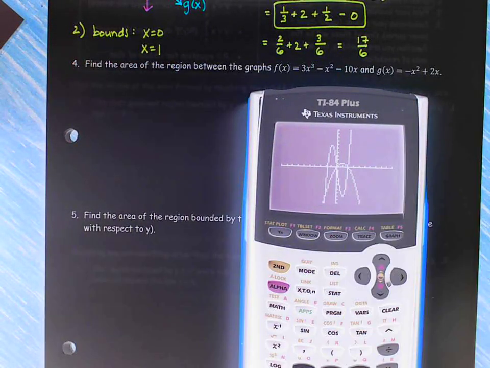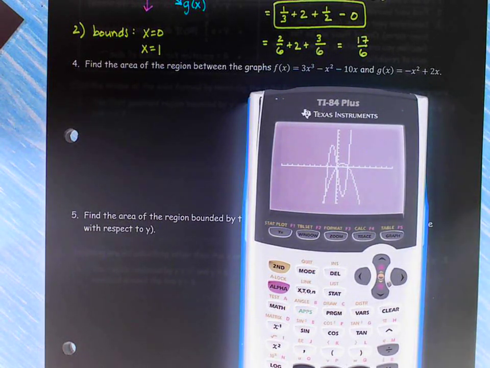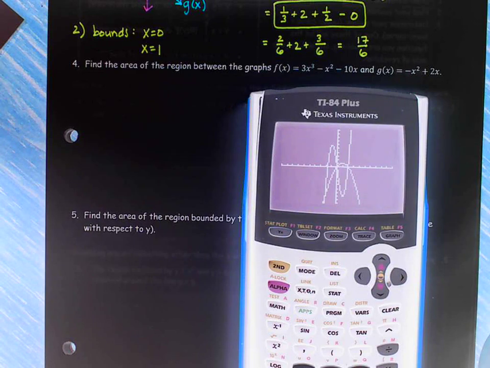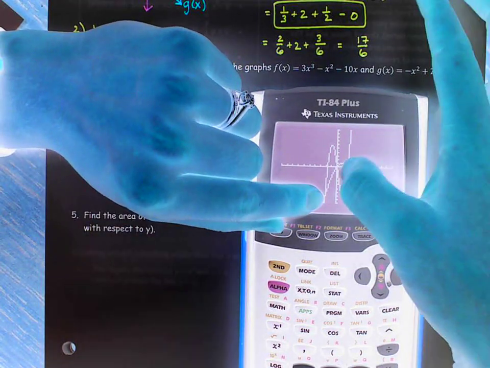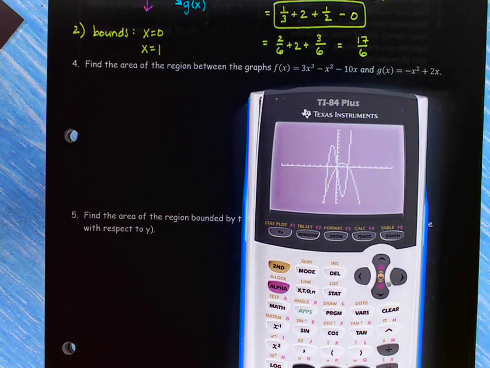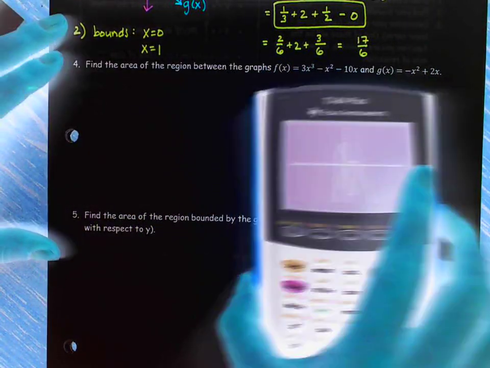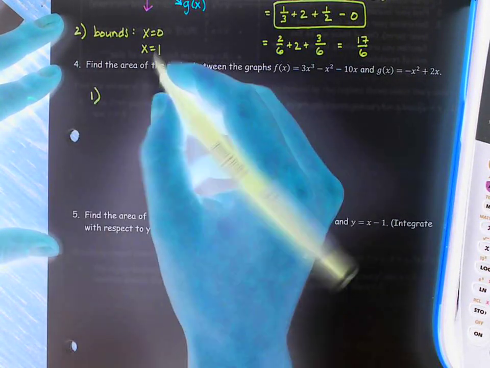And one of the things that you'll notice is that which graph is on top is switching. So we're actually going to have to write this as 2 integral expressions. One from this first bound to this bound, and then one from here until here. So let's actually just start by sketching this. I'm not going to be overly specific in my graph, but let me just start by sketching.